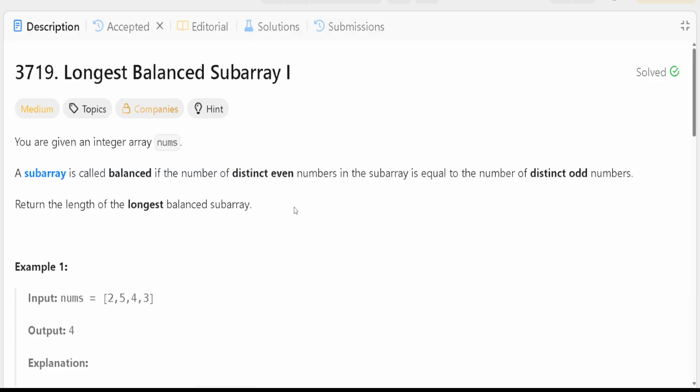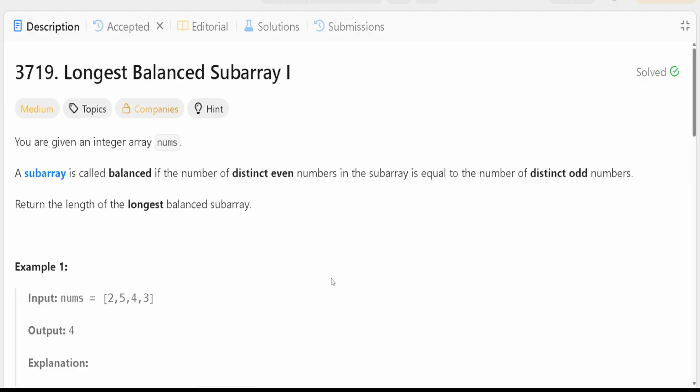First we'll understand the problem, then we'll see the changes we have to make, and I'll show you how to implement this type of problem. Today I'll show you a simple way to think about it, how the pointer concept works in this type of problem, a clean Java implementation, and why sliding window can tackle this type of problem.